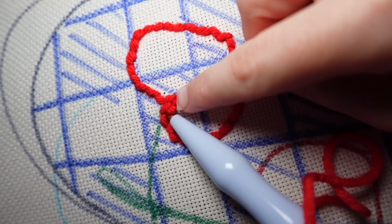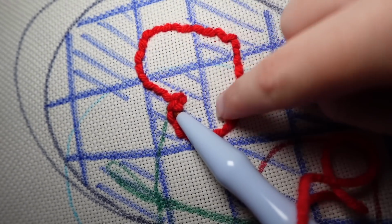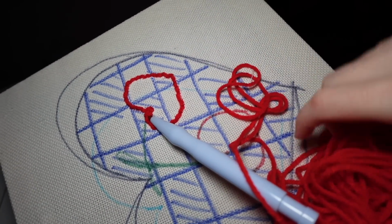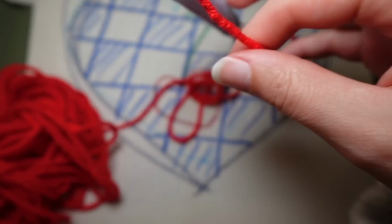What I like to do is follow around the lines here and then just keep going around and around till it's all full. Also, while keeping this yarn, just keep pulling out yarn and leaving it sit there nicely, just so that you're not putting any tension on this whatsoever.